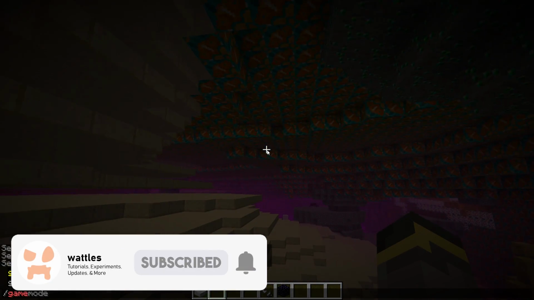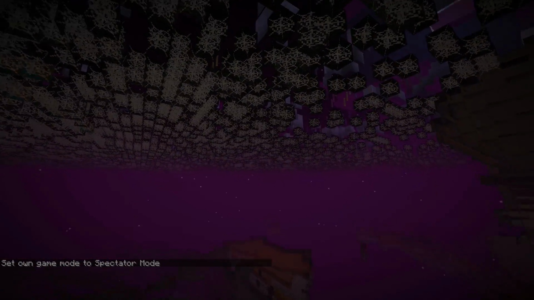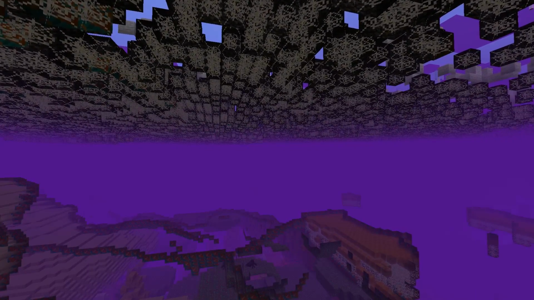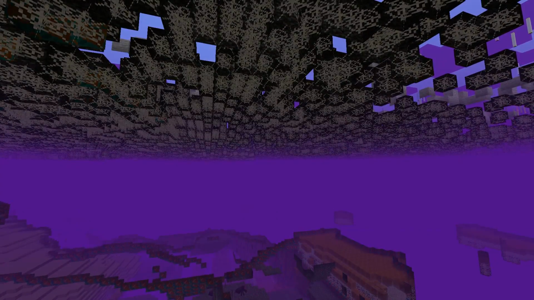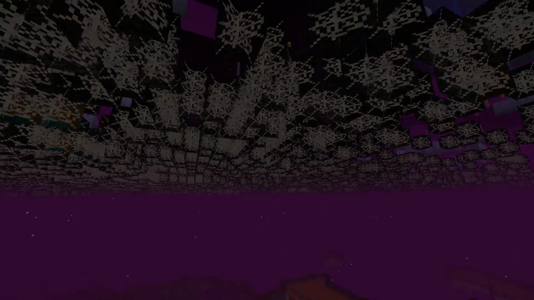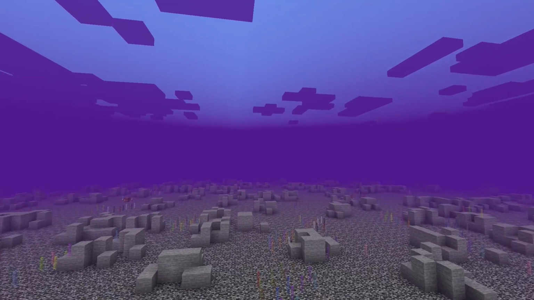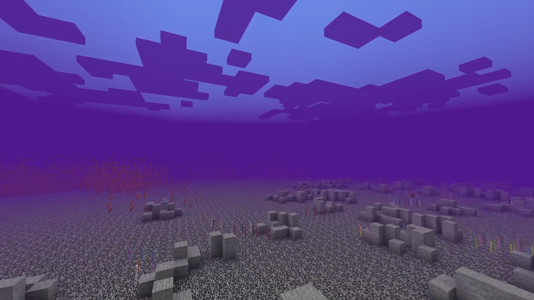Let's go ahead and actually flip into spectator mode so we can check out the sky. This is something that you need to experience for yourself. Take a look at the sky. Pretty elite. It is spinning. That's pretty crazy. Let's go ahead and actually fly up here, get a better view of the sky. Look at this beautiful world. Pretty elite tier, if I do say so myself.